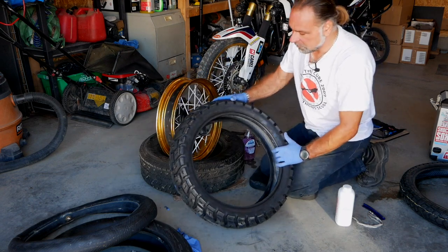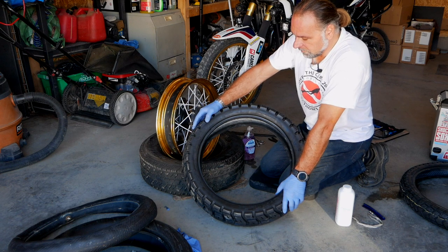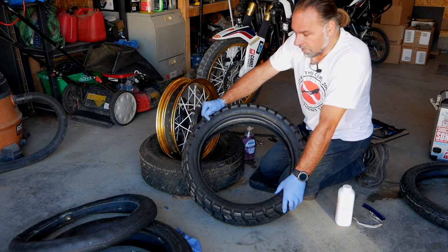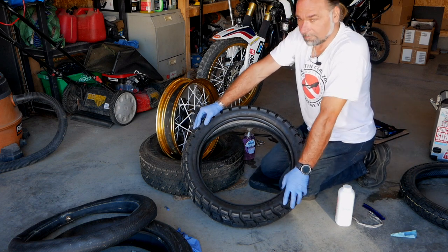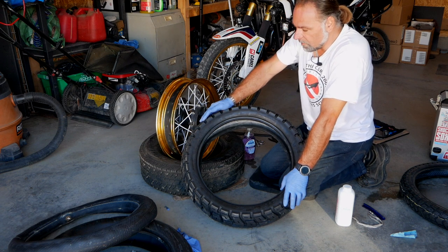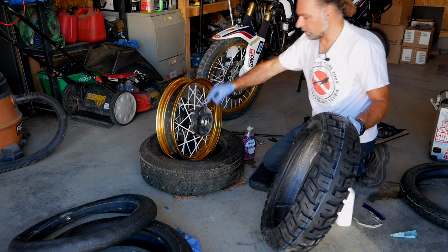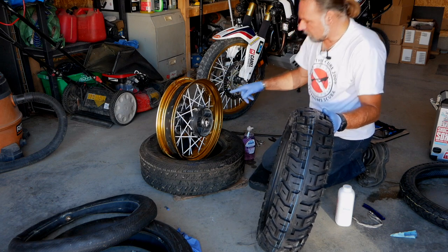For those not aware, the Moto Z Tractionators have an arrow that can point either way — one direction is marked mostly off-road. I mount them in the 50/50 way since I spend more time on-road than off-road, and it works for me. In gravel or dirt it works fine. If you ride mostly off-road you'll definitely want to put it the other way around. The front tire doesn't have that option. Line up the wheel so it's turning in the correct direction on the bike.